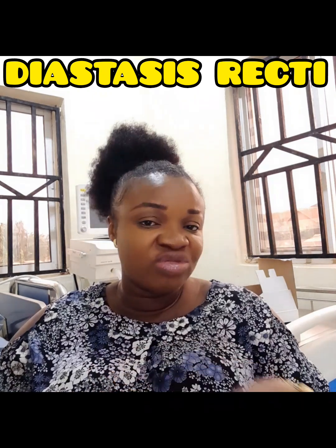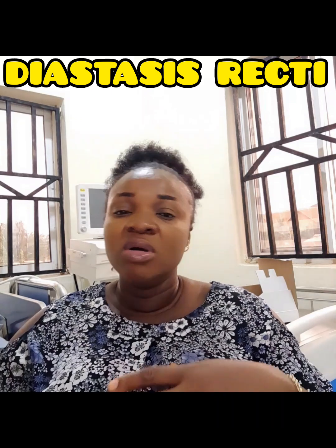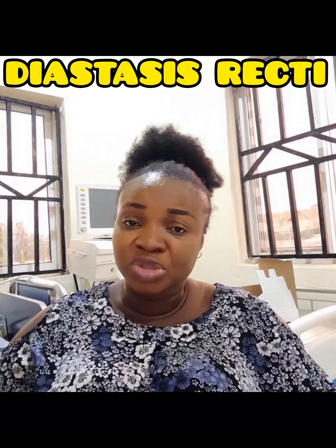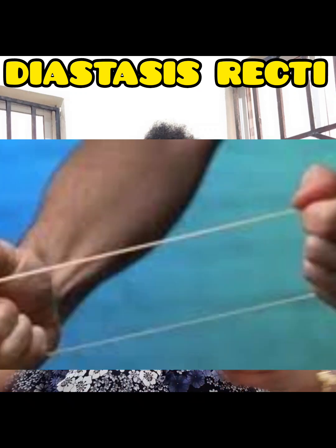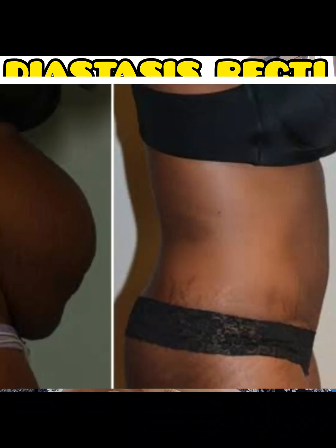When the abdomen is overstretched, that can lead to diastasis. It can occur following a big baby, or someone that has had a twin gestation before. In fact, so far as you were pregnant before, diastasis recti can happen to you, because when that abdomen has been overstretched and those tissues cannot withstand that stretching again, they lose the elasticity. Just imagine drawing a rubber band so much that it loses its elasticity. It grows in size, and that is exactly what happens to that muscle, and they protrude outside, and the person looks like she is pregnant. So that's diastasis. You shouldn't be ashamed of it. You did the job you're supposed to do. You gave birth to a baby, so nobody should body shame you about that.